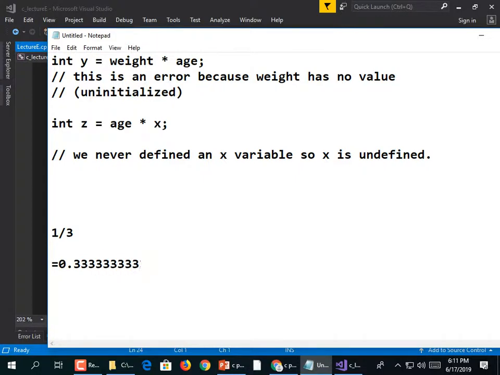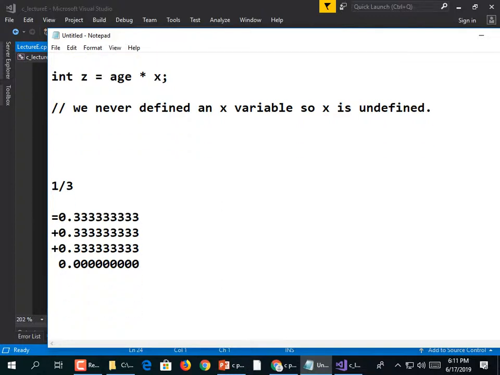So what the computer does is it kind of rounds it off. And when you start adding math, if we added that to that to that, we would get 0.99999 and not 1. 1/3 plus 1/3 plus 1/3 should equal 1. But it doesn't in floating point math because it can't represent every number precisely. It just can't. So anything divided by 3, it can't represent. Anything divided by 7, it can't represent. The even numbers can pretty much be represented exactly in floating point.